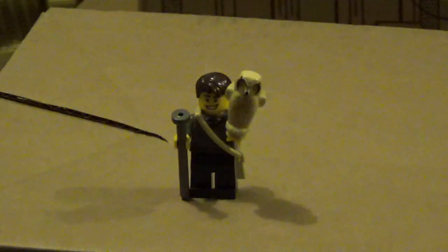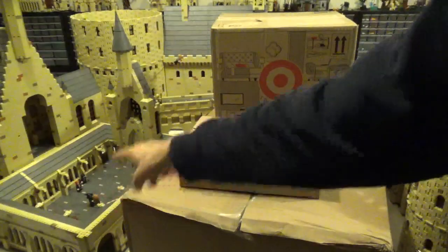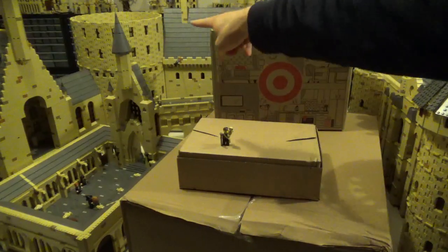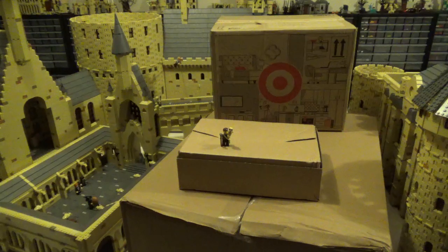Those are the main things from Hogwarts I order from there, as well as some slopes, because it's really hard to find slopes for some of these roofs around the castle. I guess I should zoom out so you can actually see it. So some of these roof pieces here, as well as up on the quad back here, I've ordered through Pick-a-Brick as well as Bricks in Pieces, just because it ends up being more cost effective because the shipping's a lot cheaper from LEGO for huge orders of pieces like that than on Bricklink.